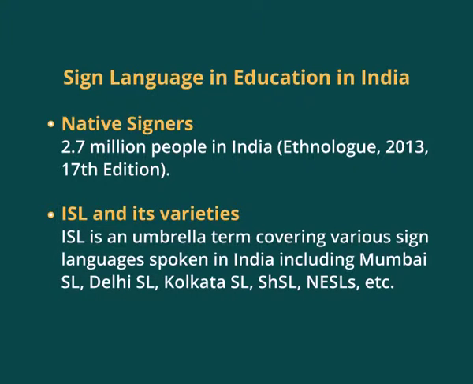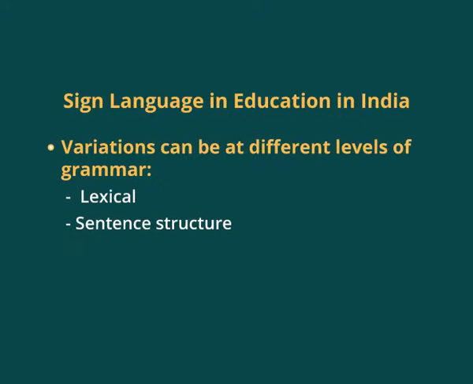And when we say Indian Sign Language, it comprises several languages, in the sense that it covers sign language spoken in Delhi, in Calcutta, in the south, in the Northeast, and even in the Northeast alone, when you look at spoken languages, we have 70% diversity. Therefore, you will find the same kind of diversity even within the deaf communities. So variations occur either at the lexical level or at the sentence level, but that needs a little further research. But from whatever research we've conducted, we have found that there are several varieties in India.